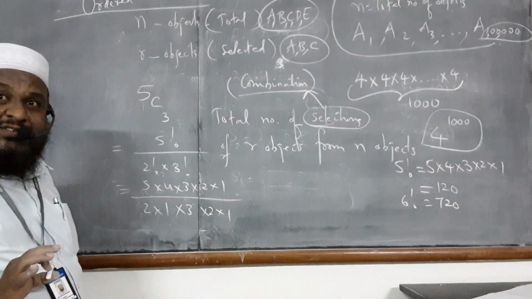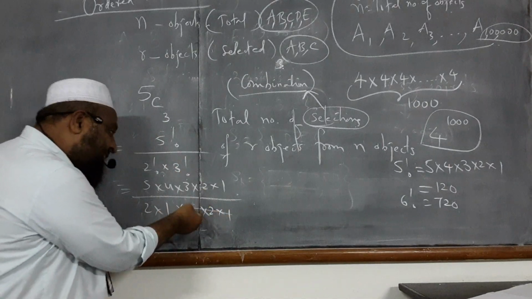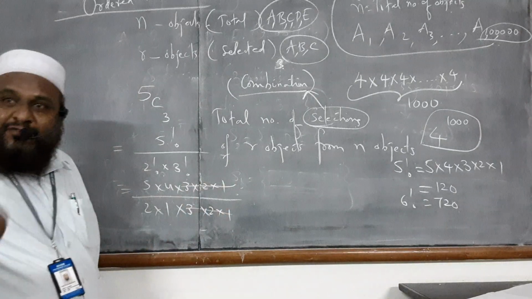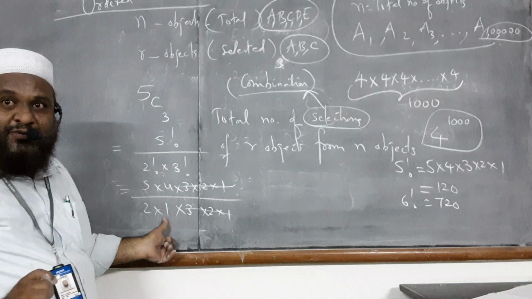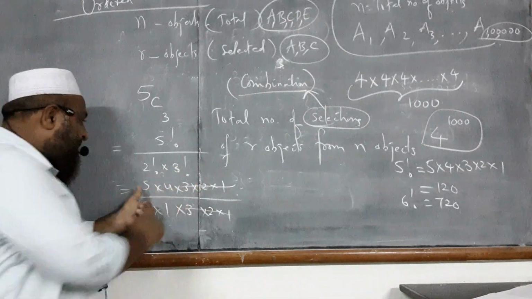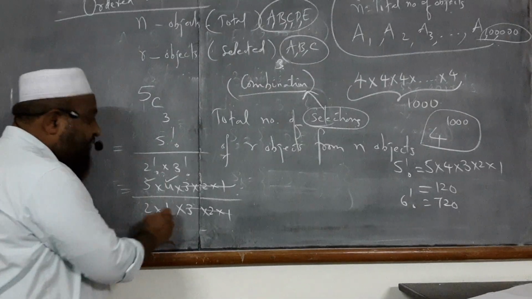You can catch one thing here, that this 3 factorial will be again present in this bigger number. So this will get cancelled. So leftover things are only this 5 and 4, 1 and 2. You can catch now what is the difference between these two, that is 2. So only 2 numbers will remain in the numerator, and this 2 factorial will be 2 into 1.